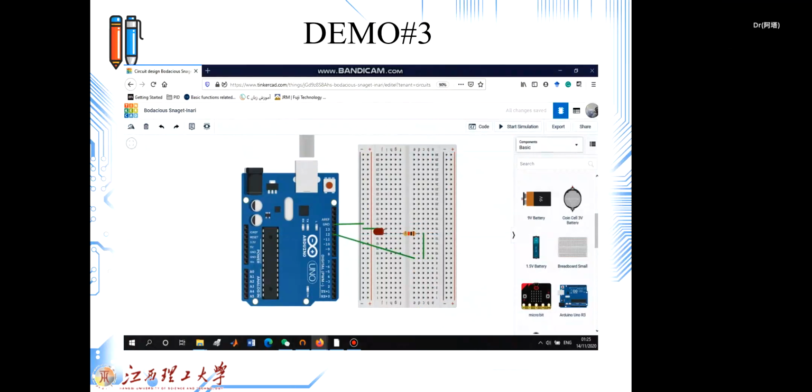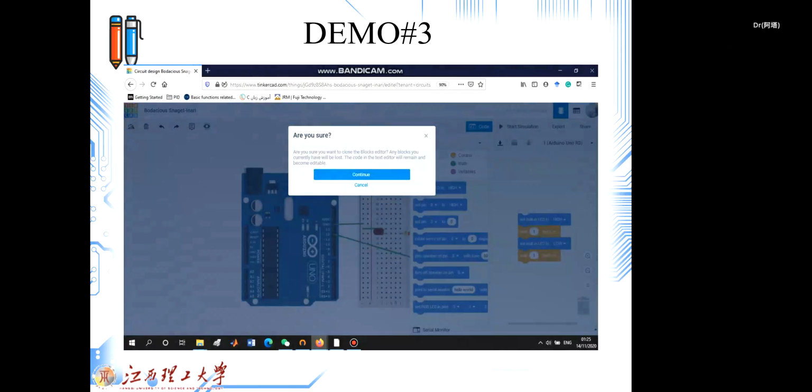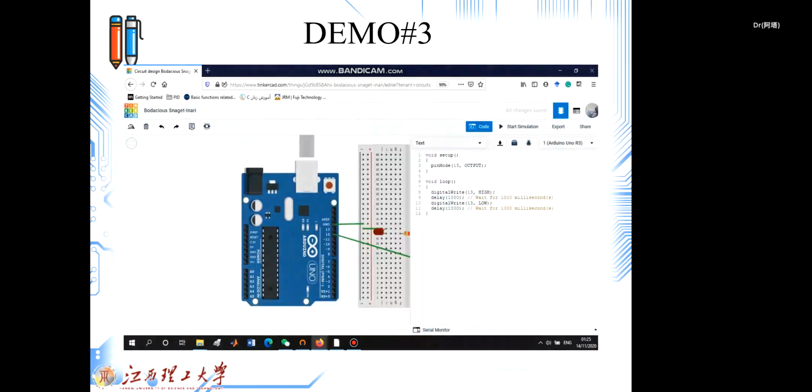Then now I should go for the code section, copy paste the code there. And then you will see that I copy pasted the same code that I had.